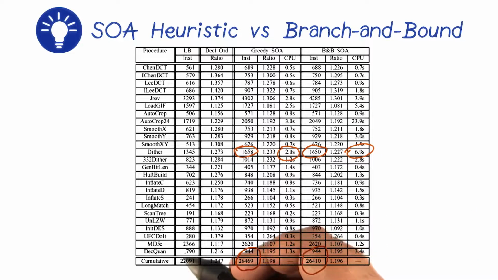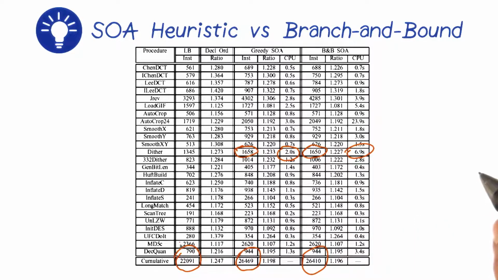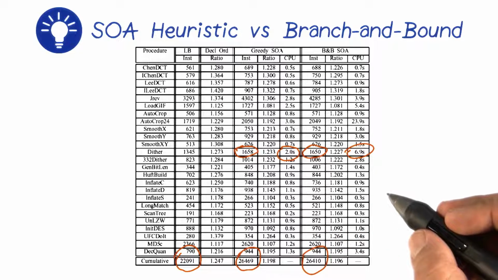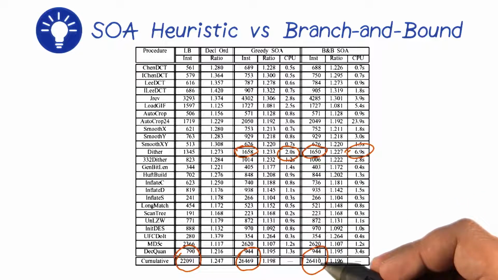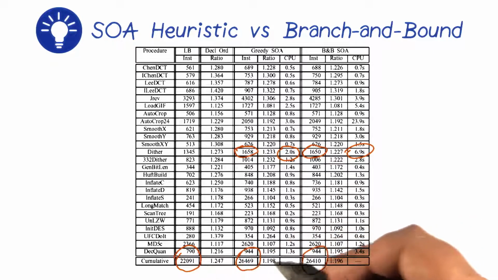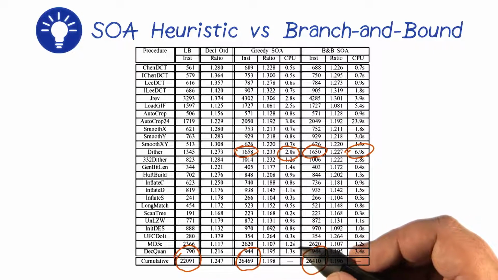And you can see that we also calculated here what is called a lower bound in terms of the number of instructions. What is it? It assumes that we had a perfect way of arranging these things on the stack, so that we could take full advantage of auto increment decrement. If we did that, then we would have 22,091 as the number of instructions, and that is much lower than what is achieved by these. So there is a substantial gap between the best possible solution versus what is achieved here, and we can see that therefore there exists room to improve these techniques even more.